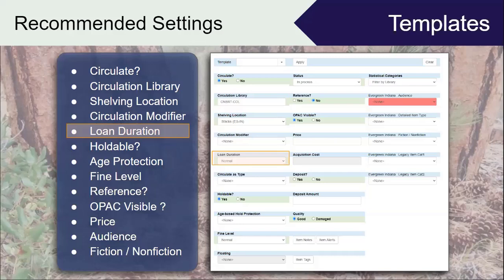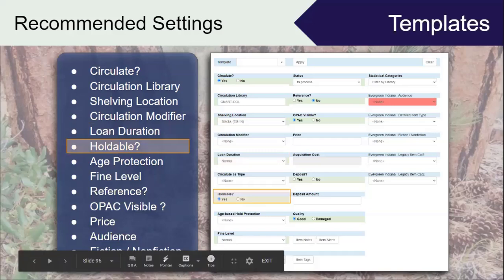Those were labels that were set up when Evergreen Indiana was new, and things have been added in. And so please consult the circulation matrix to see what those durations actually are, whether they're 3 days, 3 weeks, 2 weeks, 7 days, 14 days.